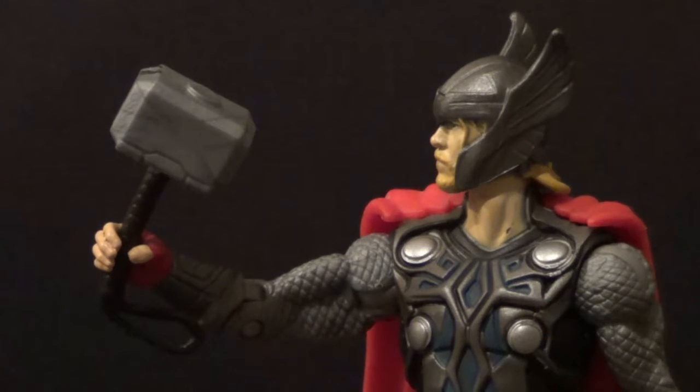So what are my final thoughts on the Marvel Hasbro 3¾ inch Sword Spike Thor from the Avengers line? Well, he's actually not a bad little figure. If you want a 3¾ inch Avengers Thor, I'd go for this one, mostly just for the awesome helmet and cape. He's got good paint and scales fine with other 3¾ inch figures. He has a regular hammer accessory, so you don't have to display him with the dumb giant accessory. The issue is just the poseability — if you want all your figures posed up for a cool team shot, this is pretty much all you get out of him.